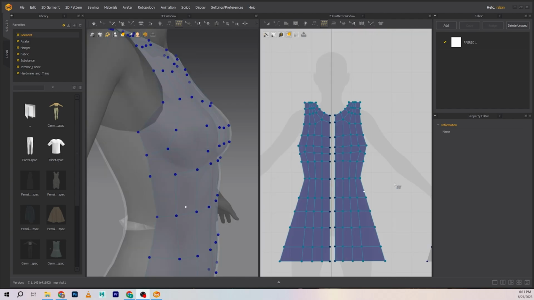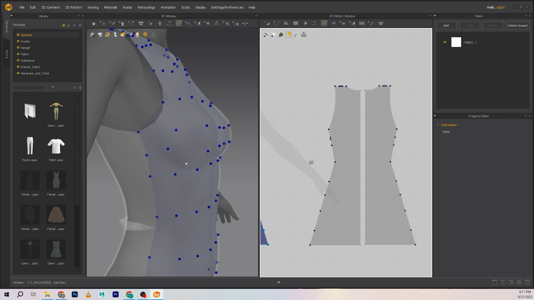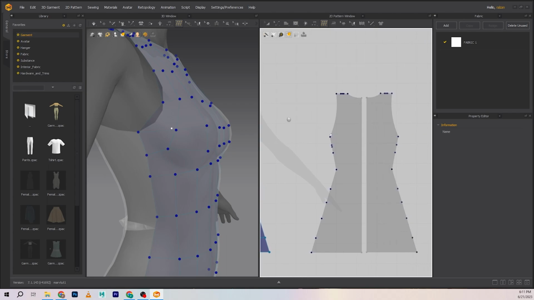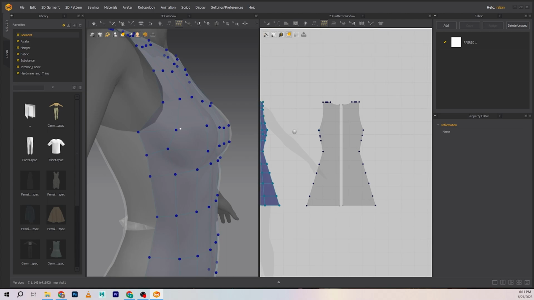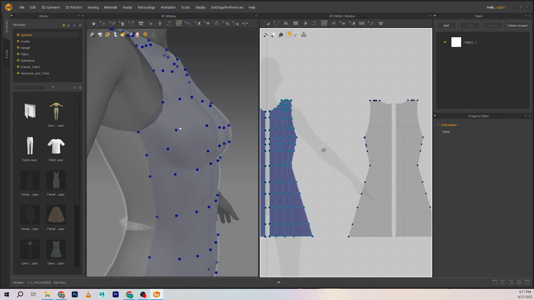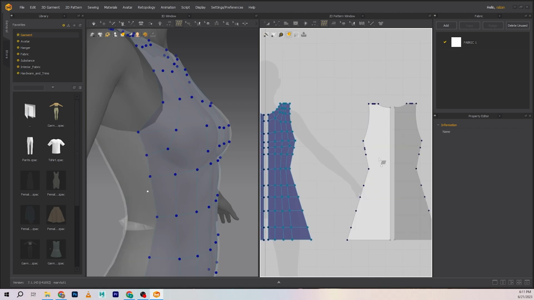Okay, so we've done the front side, and we're going to repeat the same process for the back side again, which is pretty much just going through the same motions as we did for the front. So I'm just going to skip that part because I want to show you guys the cool thing that you can do with this. But to get to the cool thing, you have to go through the tedious part.